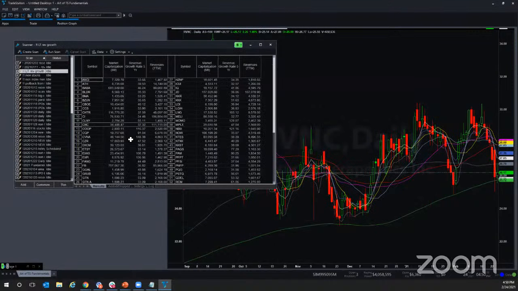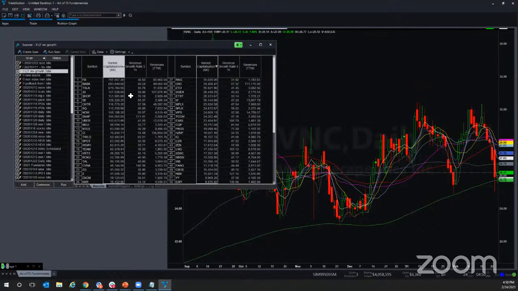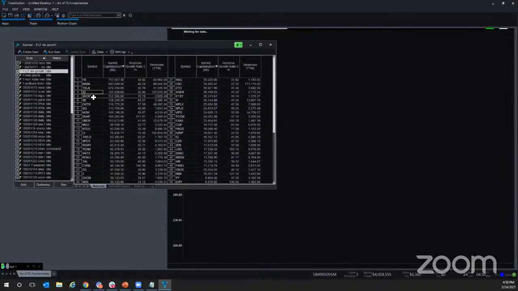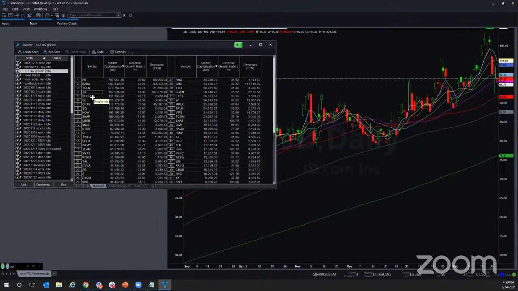See, now it brings up a lot more answers. I apologize for that. So now you can go through and sort on these different columns. And you'll notice here you have your big names like your Facebooks, your Alibaba. And then you can just go down your list and look at them. And what I often like to do is, the nice thing about something like this is you can copy them. For example, here's how you can use this. You can copy them. Now go back to the radar screen.